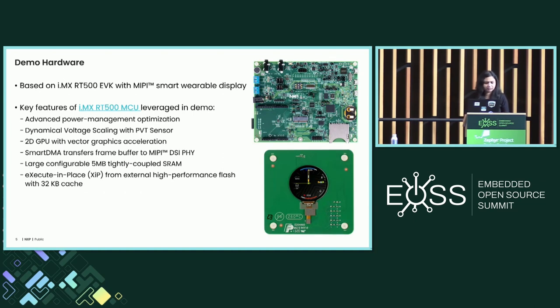Going a bit over the demo hardware, I talked a lot about the RT500 microcontroller. We have an evaluation board, an eval kit that we call an EVK, for the RT500. That's the top picture. Along with that, we also have a smart display that you can order off the shelf from our website as well. The RT500 is based on an ARM Cortex-M33 core, and it also has a Cadence Tensilica DSP, which is enabled with a 2D GPU. So it has a lot of features. I'll just cover the key features that we are going to use for this demo.